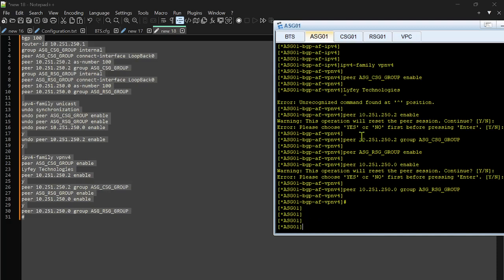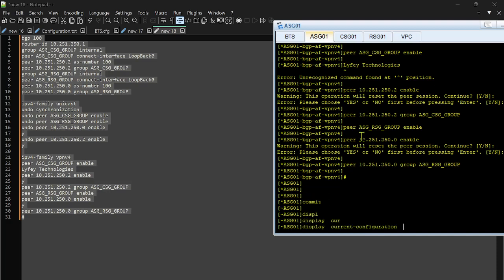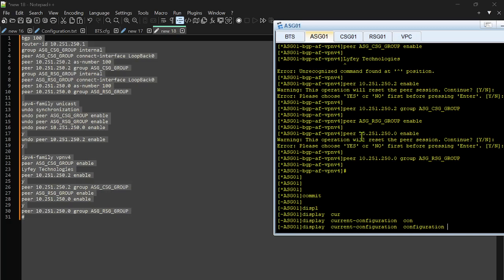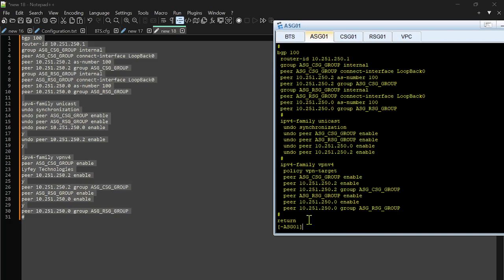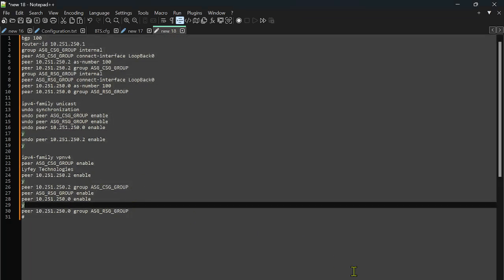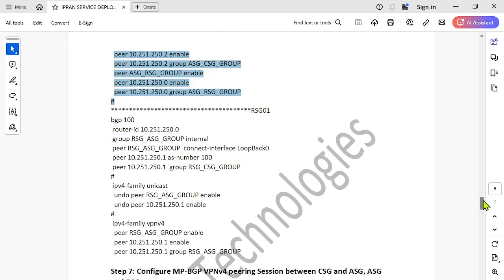So we are okay. Commit, display current configuration, configuration BGP to verify. So we are okay. And finally, we need to configure the RSG.